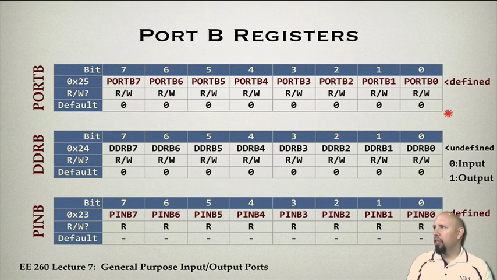The default value, so when you start up the Arduino, it's defaulting so that all of these values will be 0. And similarly here, they'll all be 0. This register has an address, 0x25. So in hex, it's 25. And actually, this value depends somewhat. We'll come back when we look at assembly language. There are different variations on this port number, but this port number will work. Okay, this is a number for it.